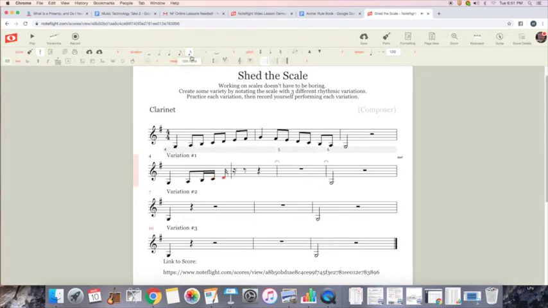And then in the next measure, I'm going to go ahead and repeat that top note and then work my way back down.